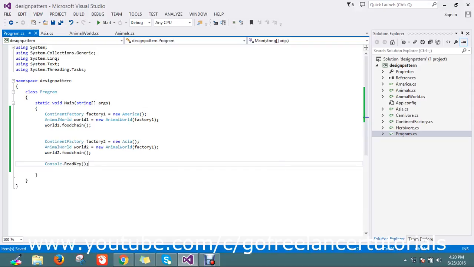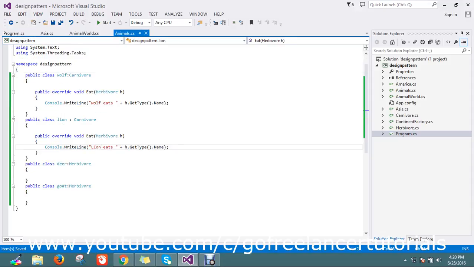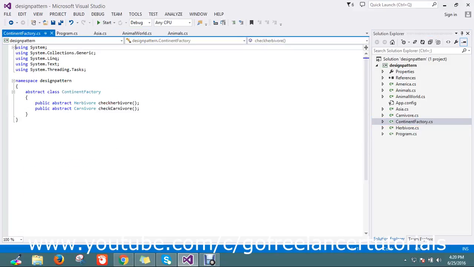Okay, so now we'll go play back a bit. All the animals I defined, which category they belong to, and what food they are going to consume, we also defined. And then in the continent, we have the two methods called herbivores and carnivores.